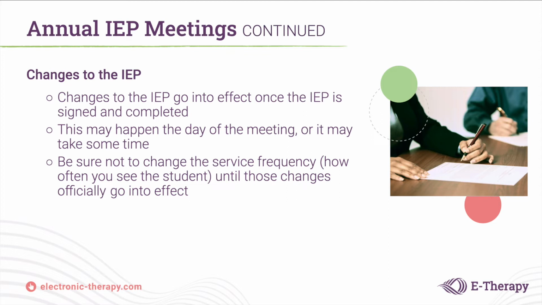So, you don't want to change your therapy schedule with the student until you have confirmation that the new IEP service time has actually gone into effect. You can simply ask the case manager or IEP coordinator when that change will be official. Once again, oftentimes the changes do go into effect right away, but sometimes they don't, depending on other factors. So it's something you definitely want to be aware of.